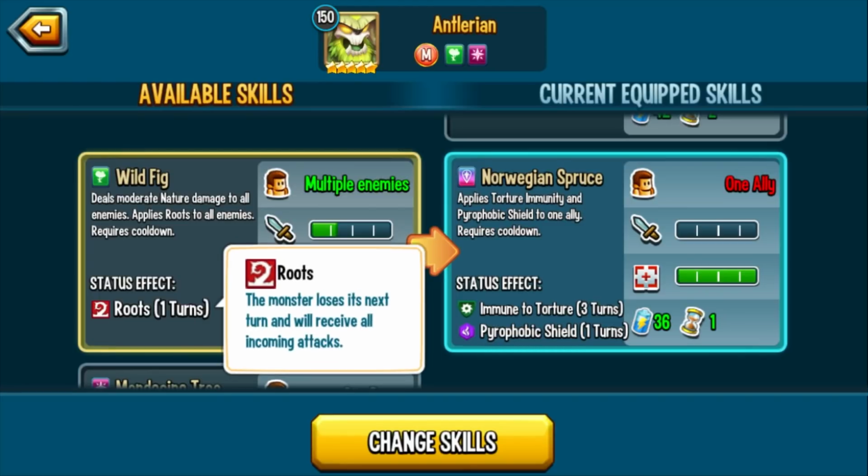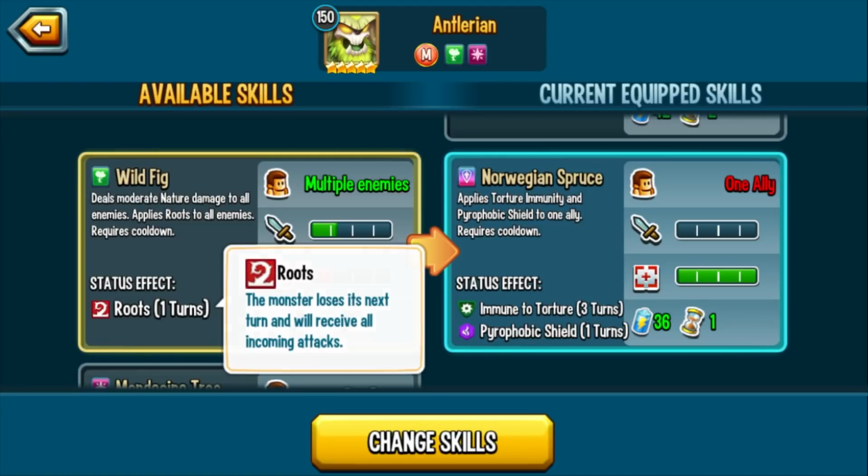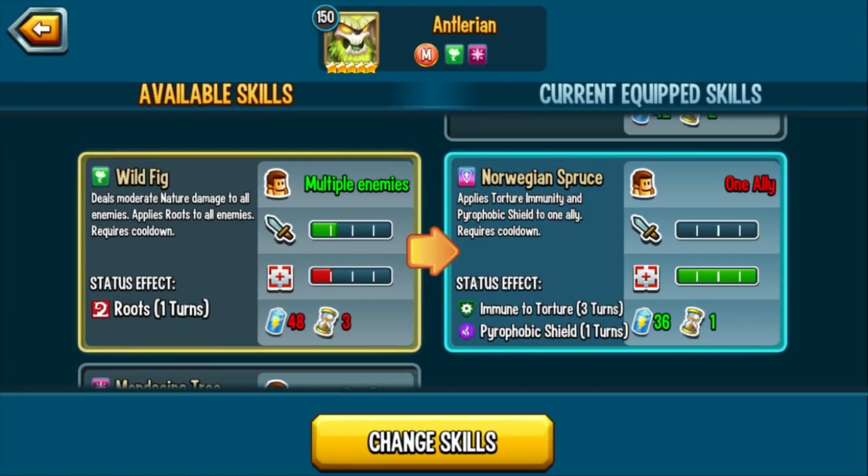We have Wild Fig, and take a look at this, a brand new denial. It's called Roots. The monster loses its next turn and receives incoming attacks. It's basically a guard down combined with whatever denial, right? Call it time stop, call it stun, call it freeze. Basically, they lose their turn and take incoming attacks, so they're basically hit with guard down.